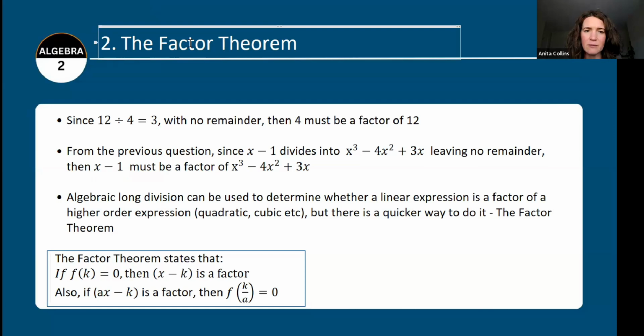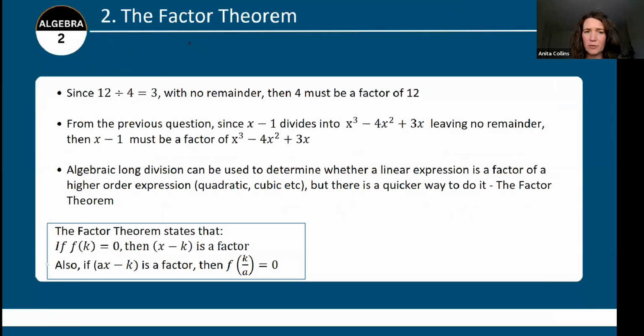And the factor theorem states that if f of k is equal to 0, then x minus k is a factor. This is going to seem a little bit abstract until we get into doing a question. Basically, if this linear is a factor, whatever bit is here at the end, if you sub it into the function, but change the sign, and you get 0, you can say that that linear part is a factor. And then you can extend that a little bit: if there's a number in front of x, if it's ax minus k, f of k over a is equal to 0. Watch the sign change. This might seem a little bit abstract and confusing. Let's do an example and figure it out.